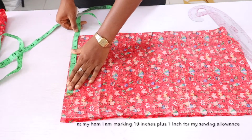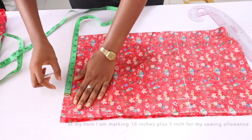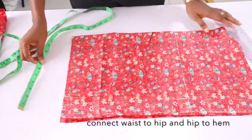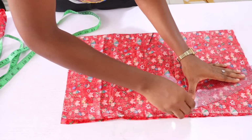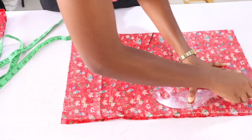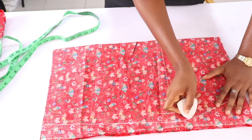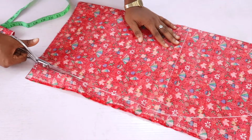And then for my hem, I'm using 10 inches plus 1 inch sewing allowance. The 10 inches is supposed to make it free to walk in, because I will eventually add my cascade. So I will join my waist to my hip, and then I will join the hip to the hem of the dress and cut. What I'm doing there is actually shaping the hip side so that it doesn't look pointy.